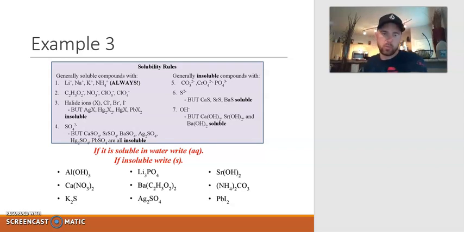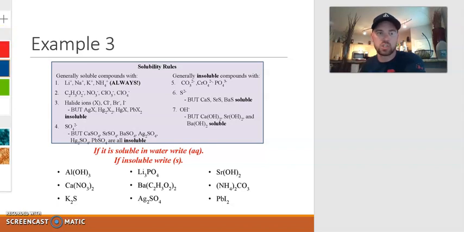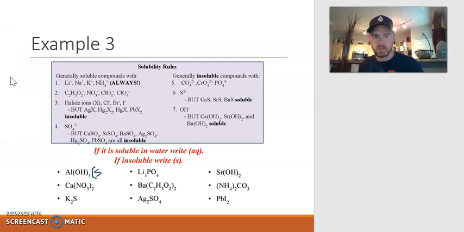So looking at the first one, aluminum hydroxide, remember most of your solubility rules have to deal with the anion. So specifically in this example, I'm looking at what's the rule for hydroxide. And so the rule for hydroxide is over here. It's rule number 7, and it falls under the insoluble category. So any compound that contains hydroxide is generally going to be insoluble. Now there are some exceptions here, but notice aluminum is not one of the exceptions. And so because of that, this compound right here would be solid.